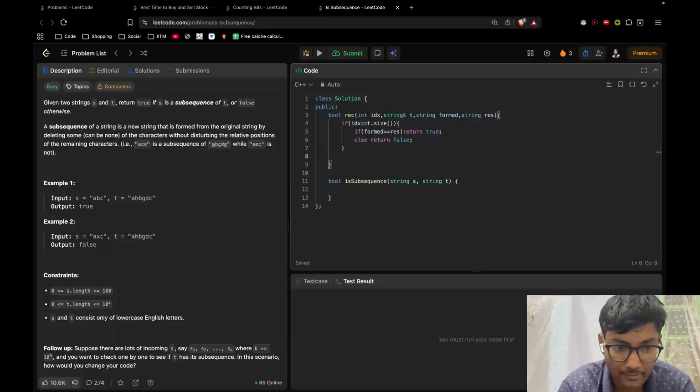If this is not the case, I will try to pick and not pick. So bool pick is equal to, I will just do formed plus t of idx, and the new index will be idx plus 1.